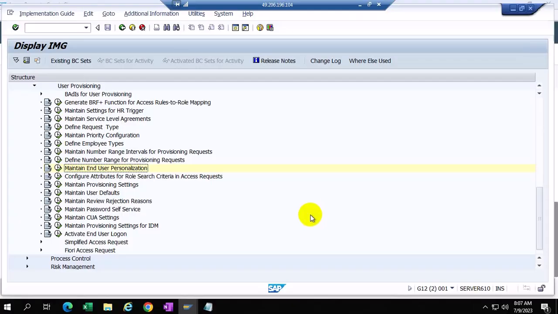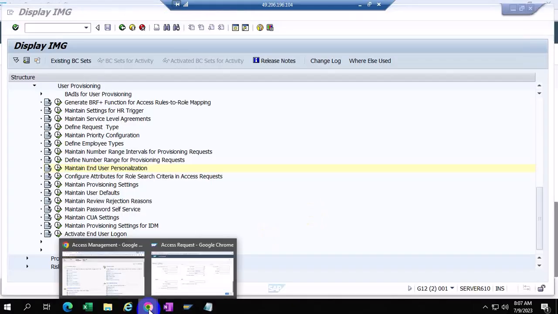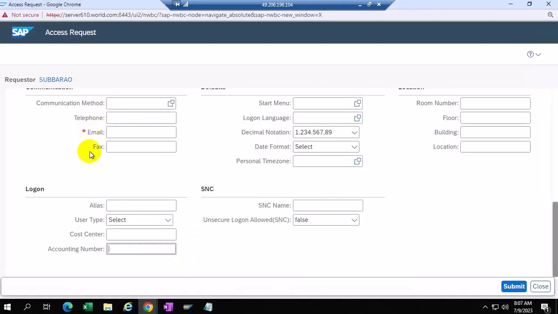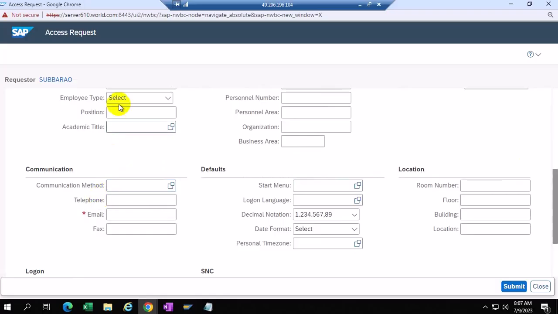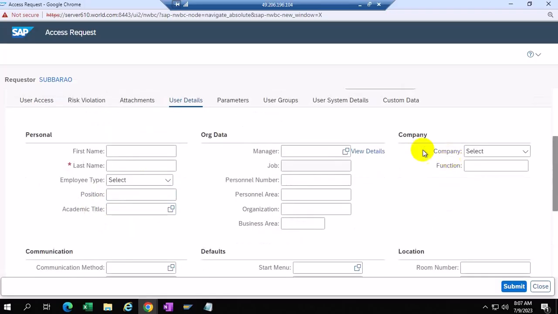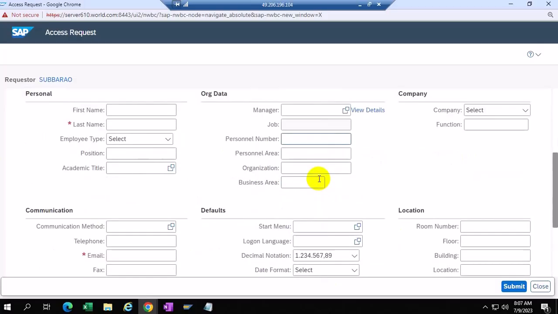See, the field mapping helps populate the values, the details, in the access request. But which fields are mandatory and what is required, you can decide with EUP. Based on that, you can populate the details.